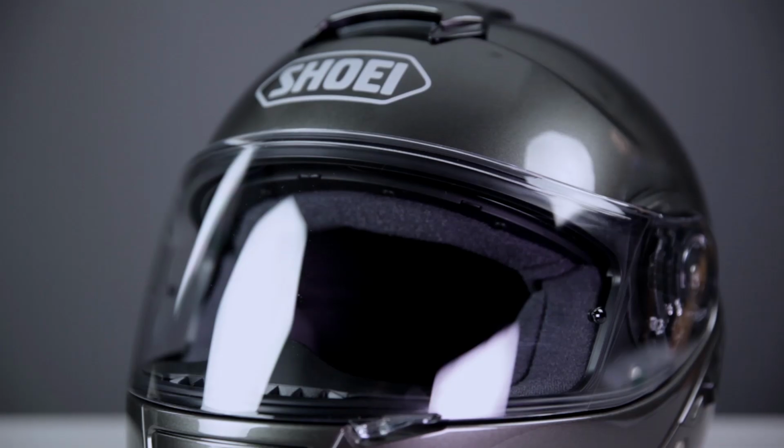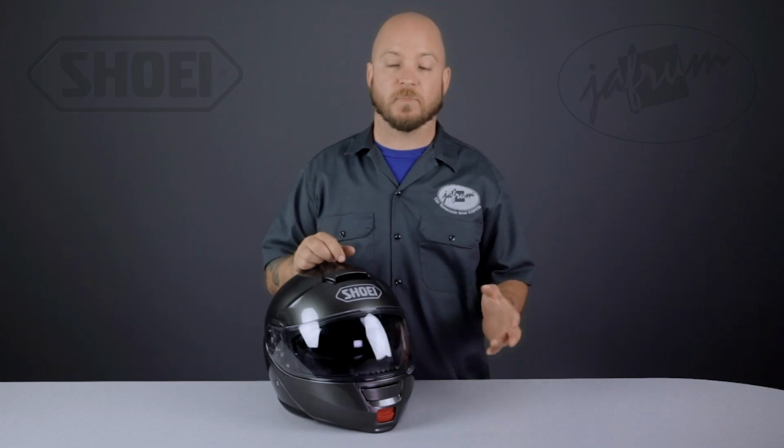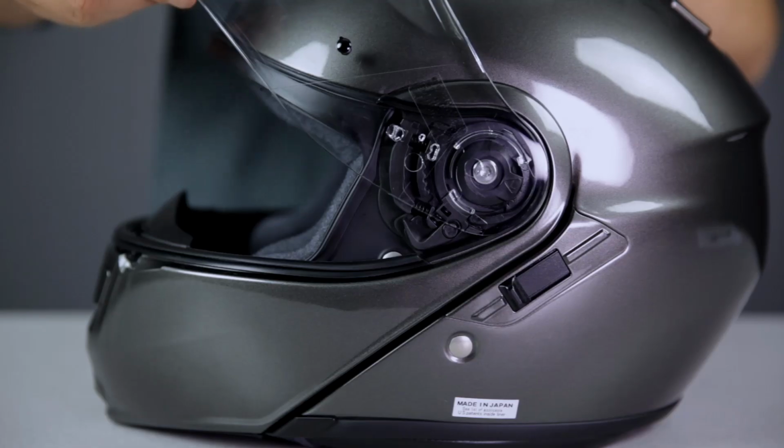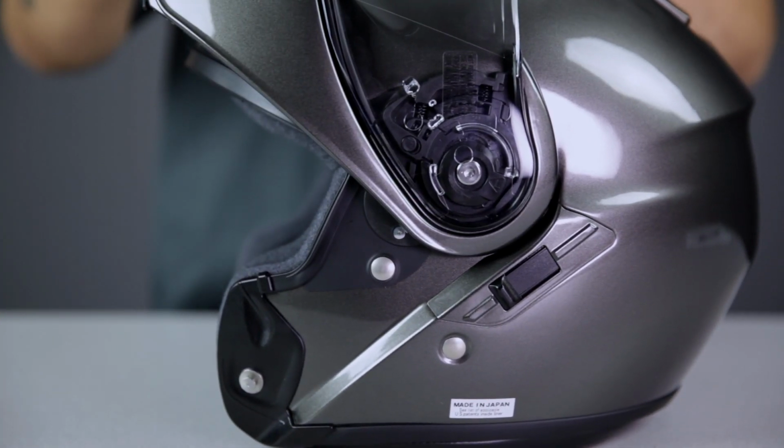Now, while we're looking at the eye port gasket, let's look at the face shield itself. Now, this is the familiar injection molded CNS1 shield. Now, this system is shared by the popular GT Air helmet, and it's packed with features. And notice that it rotates on the same plane as the chin bar. Now, this reduces weight by eliminating duplicate hardware. It also makes the helmet more balanced.